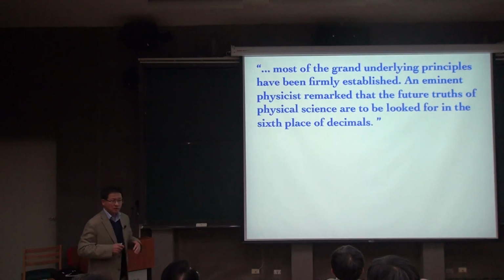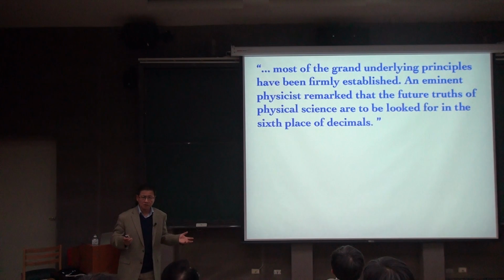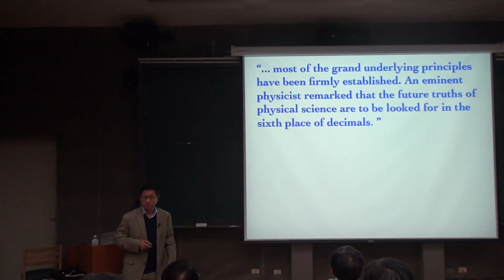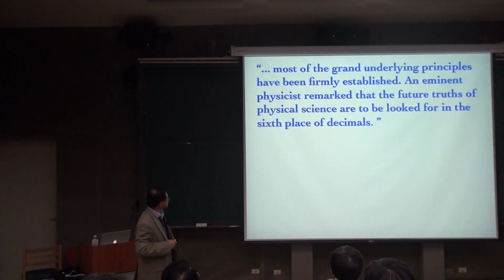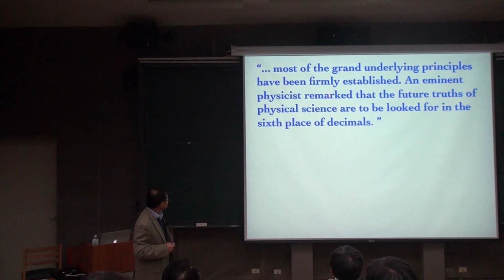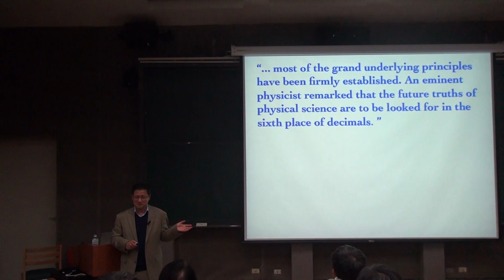Now we're set. We have the standard model, the beautiful standard model. It works, may well be up to the Planck scale. Someone said most of the underlying principles have been formally established. Now, standard model, experiments, everything. An eminent physicist, whom I will not name, remarked that the future truths of physical science are to be looked for in the sixth decimal digit, just precision measurements, nothing more than that.